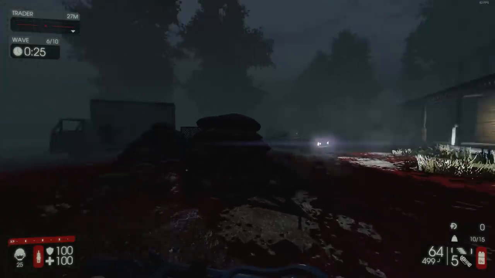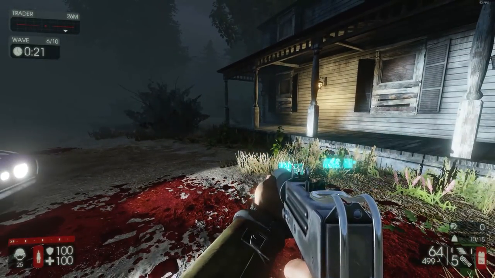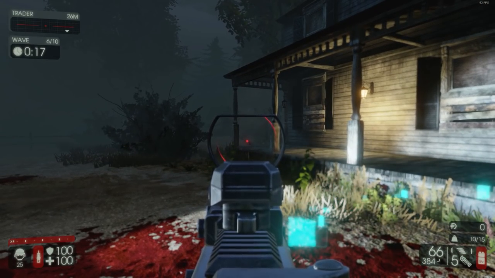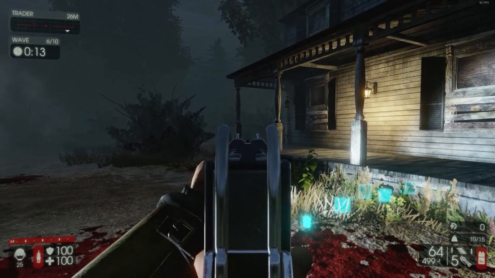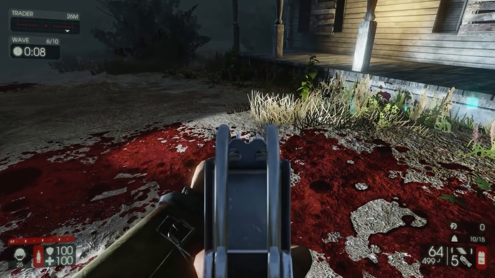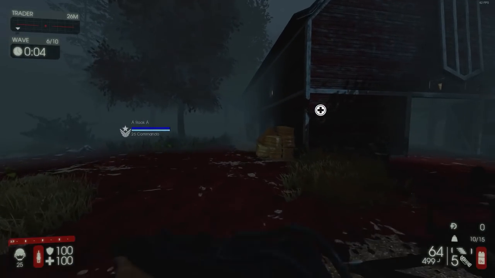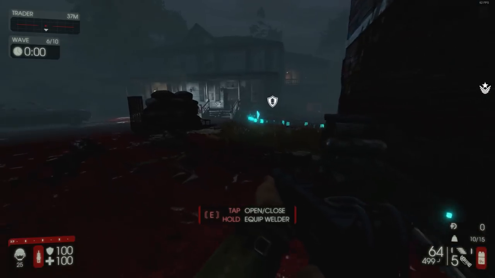The only thing that kind of sucks about the Mac-10 in conjunction with the other SWAT weapons is that it has iron sights, whereas most of the other SWAT weapons have really nice red dots, and they're super easy to use. Mac-10, you got iron sights. Not the worst, but I mean, it's kind of hard to see out of if you're used to ADSing a lot. For me, I like hip firing a lot, so it's not a huge issue. But hey.